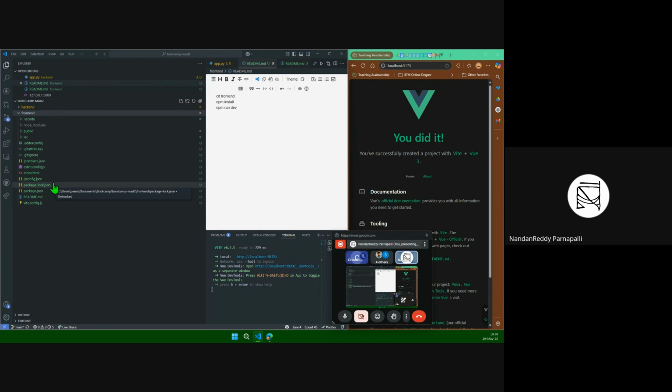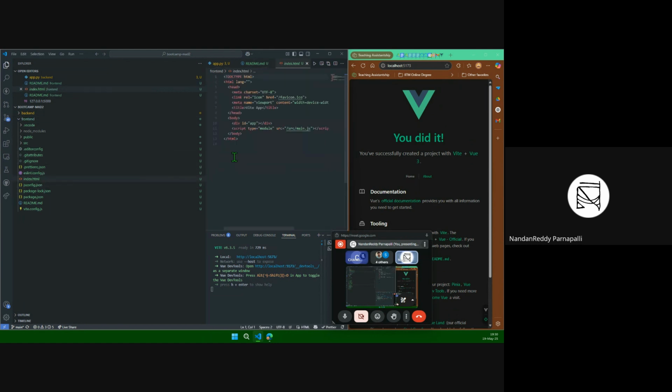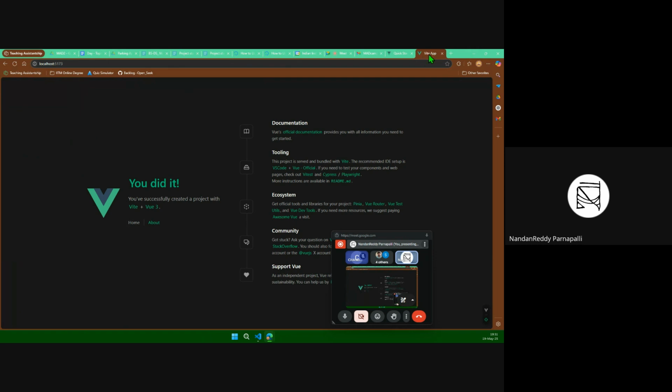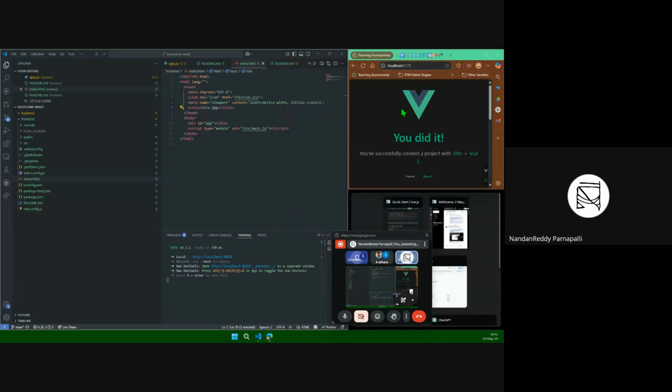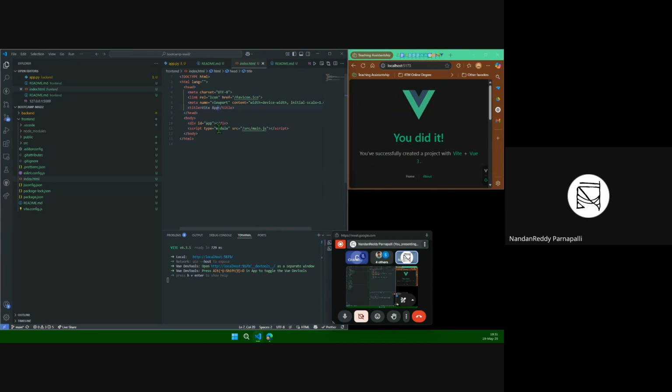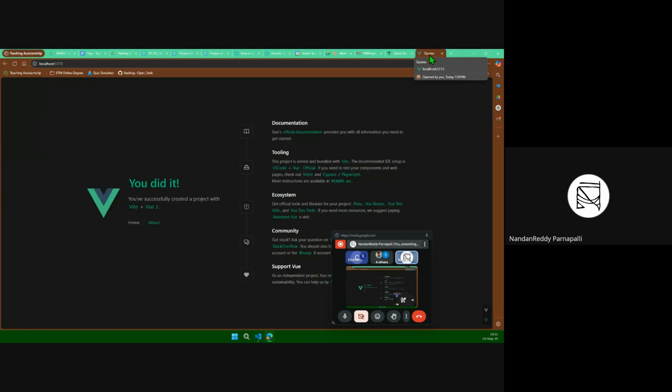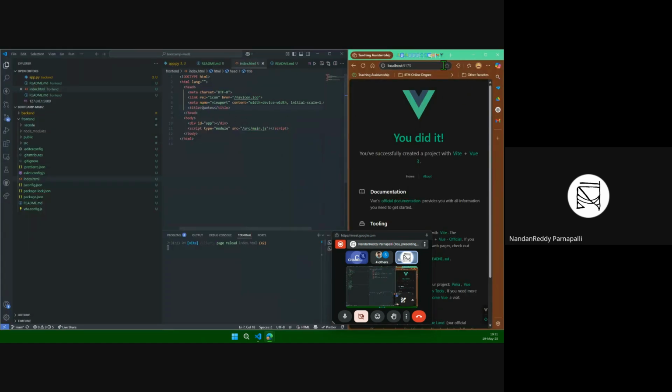Okay. Yeah. So let's open index.html. Whenever we open this front end, this index.html will be loaded, and in this we will have this div with ID app, and inside that all the application will be loaded. So if we change something here, instead of Vite app, this is Vite app right now, right? So what we can do is rename this to our application. What I'm thinking to do is it's a quotes app. So if I open here, we can see quotes. Whatever HTML title we give here, it will show here.